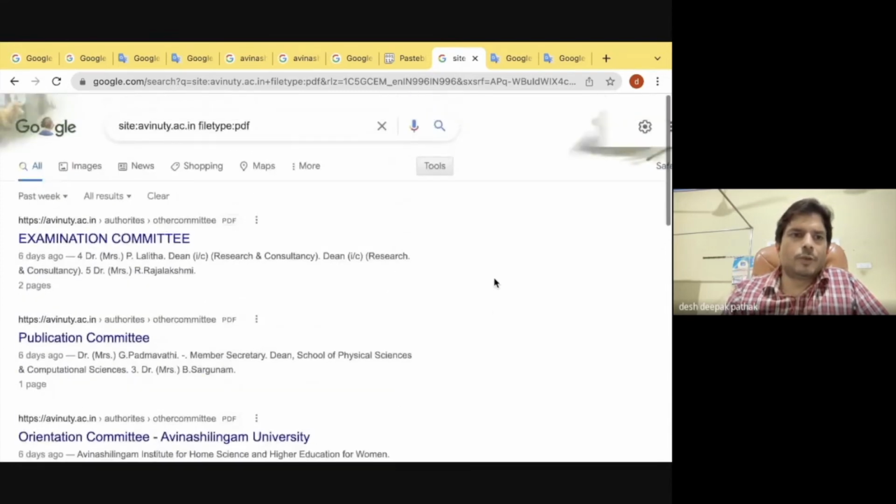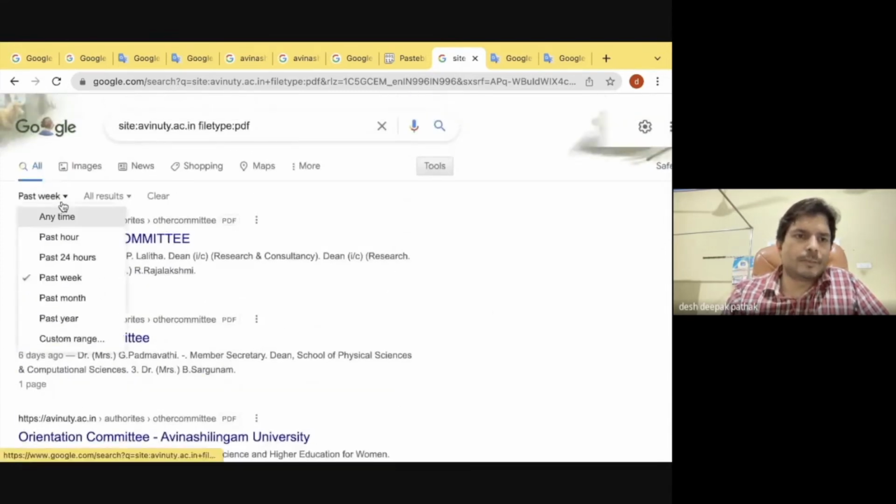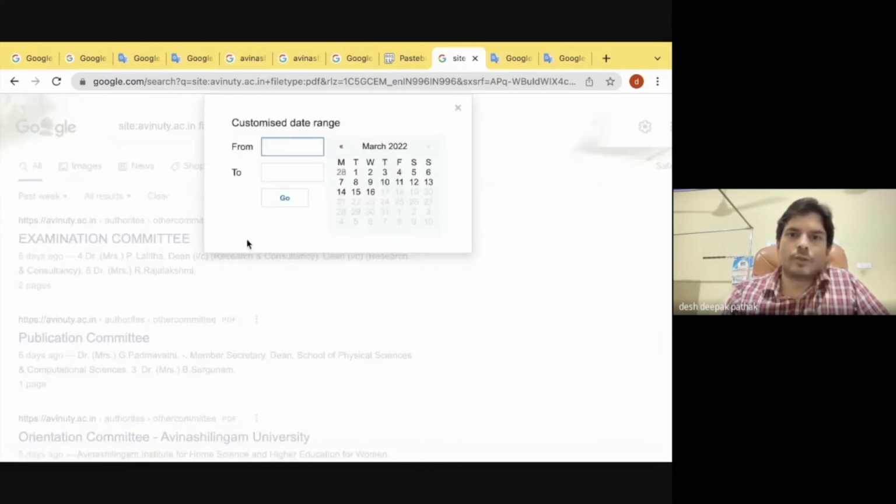And you can also reduce the search duration: past 1 year, past 1 month. You can also apply a custom range, from 1st of Jan till today. From 1st Jan and till 15, and you can go.